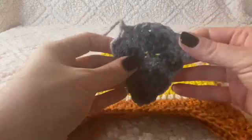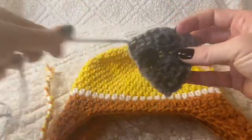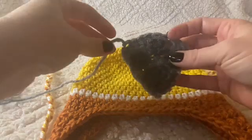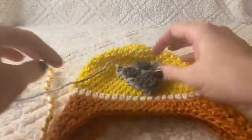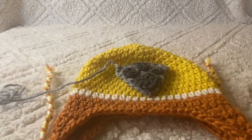Okay, so now that you've sewn on your little paw prints there, I'm keeping this part just out a little bit for a second because I'm going to use it to secure the gray part to the hat. But first, we are just going to put the finishing touches on the little badge. Sorry, you guys, I know you can hear my voice and can't see anything. Just bear with me. I am finding my dark gray again.